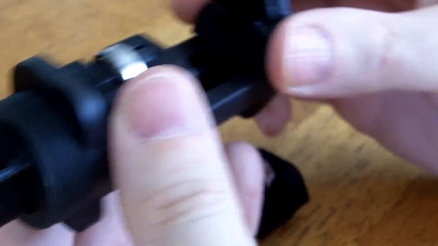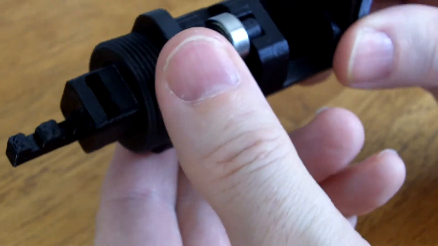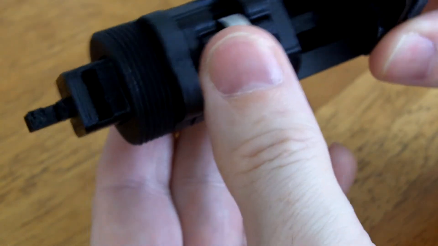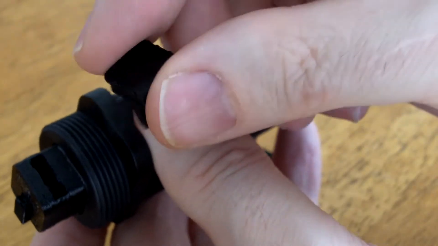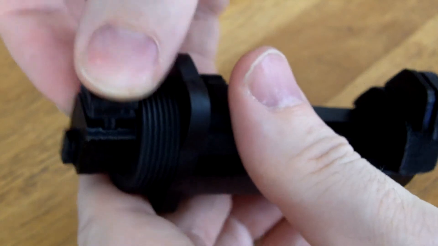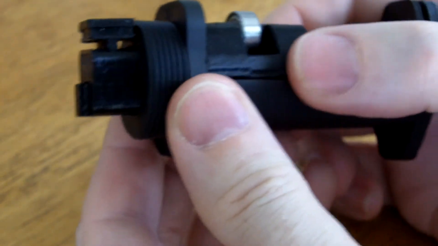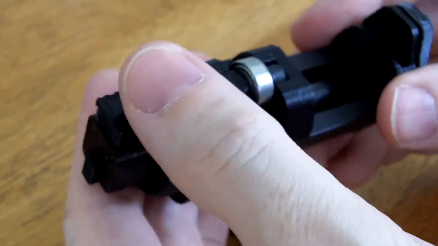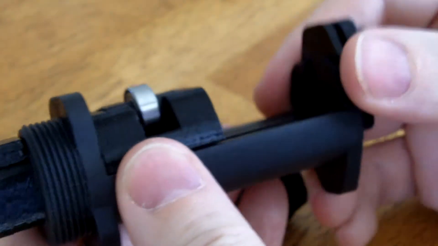So when part C is inserted, you'll see right here that it comes through the end. And so there's a setting pin right here, and this performs two functions. When it's on, it not only holds part A in place so it doesn't come off, but also you can lock down the setting.